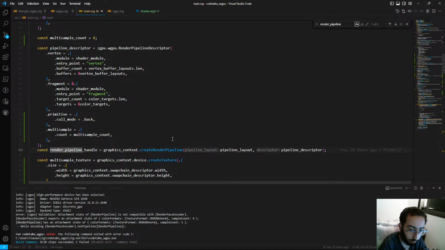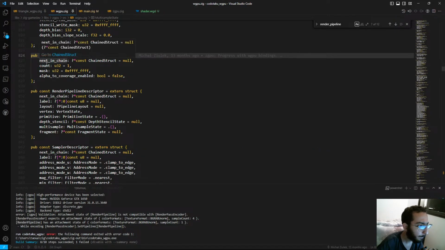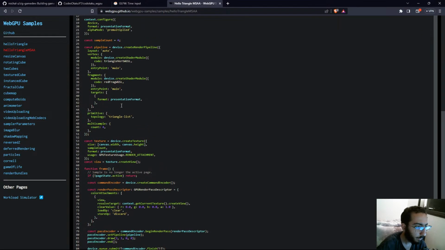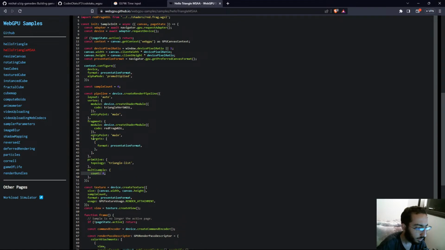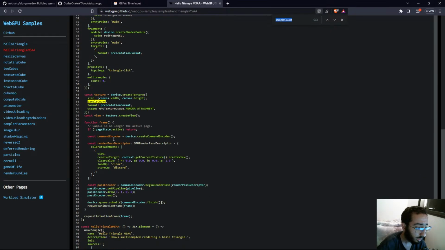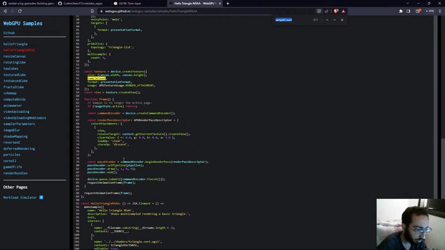Where's the render pipeline? I mean, that's the descriptor. I already set the multi-sample count to 4, so what's the problem? Did I miss something? No, there's only count 4 there. Where is it using sample count though? It's only using it in texture, so I have no idea what they're talking about.